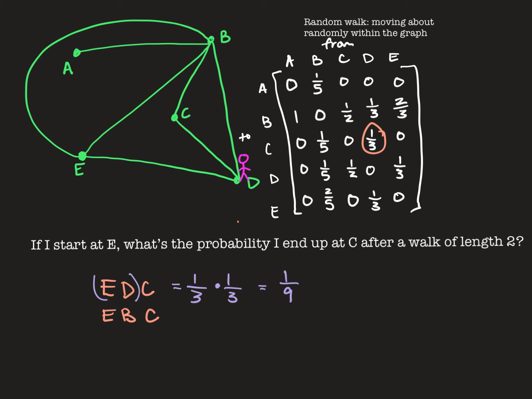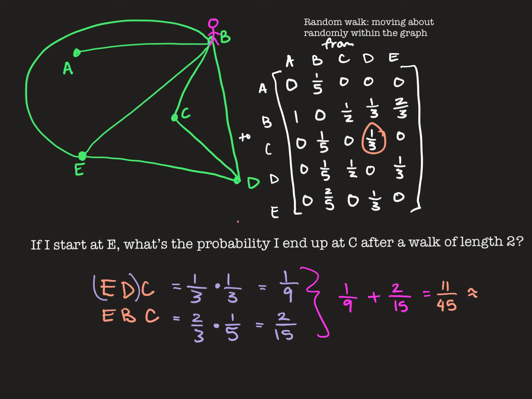The probability that I start here and I take up to B, both of those will get me there. So I can say that that part would be 2/3. And then the probability that, when I am up here at B, I end up taking this path down to C, there are 1, 2, 3, 4, 5 of those. That is a probability of 1/5. And that gets me the probability of 2/15. Then to figure out the sum, I'm just going to add these together. So 1/9 plus 2/15 is 11 out of 45.